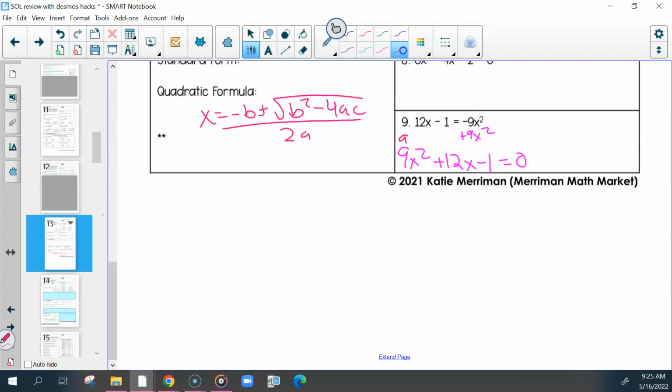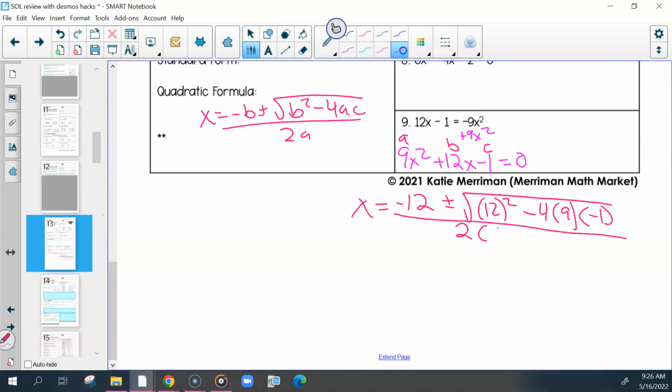If you're given A, B, and C values, you're going to put all of these into this. So x equals negative b plus or minus the square root of b squared minus 4 times our a, times our c, all over 2 times our a value. How do we know if it's plus or minus? We'll get there in a second, but it's always plus and minus, with a plus or minus symbol.